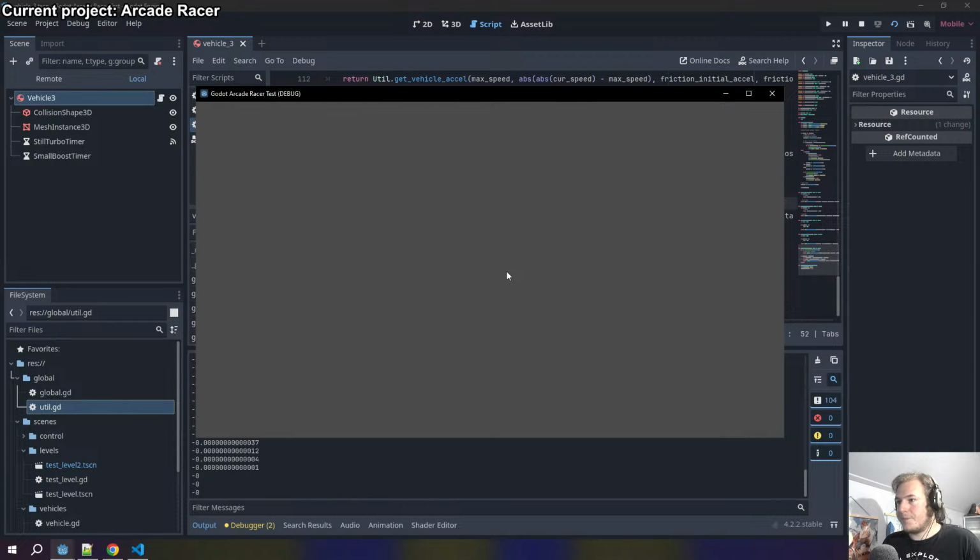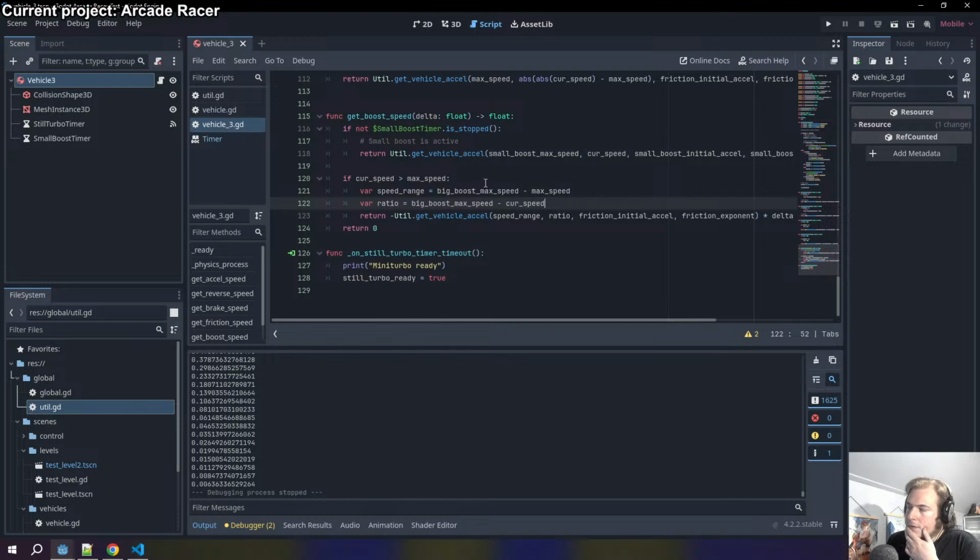Good night, Shadowy. You don't see anything, by the way, if you're new to the stream. Everything is in this console window. I don't think this is all correct anyway. Actually, it should be alright.